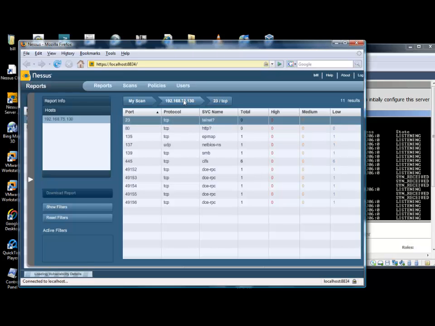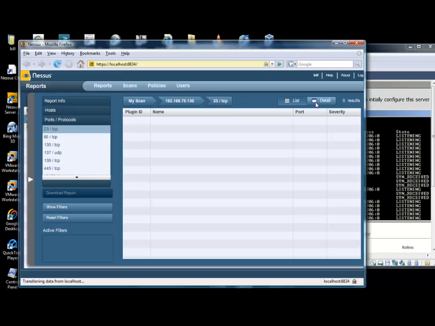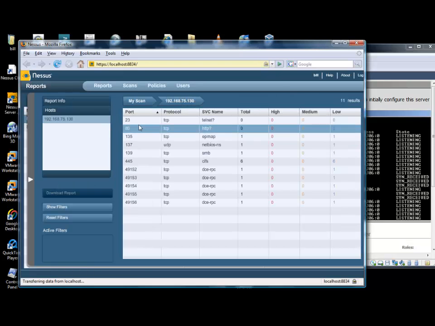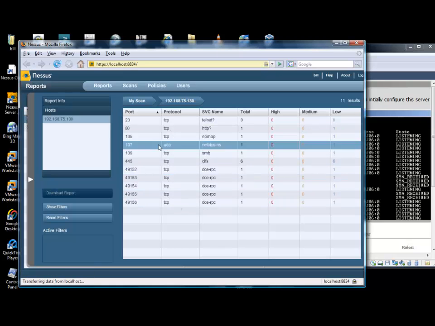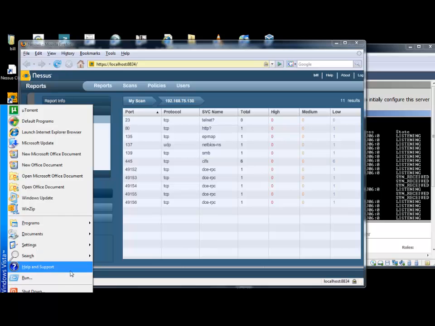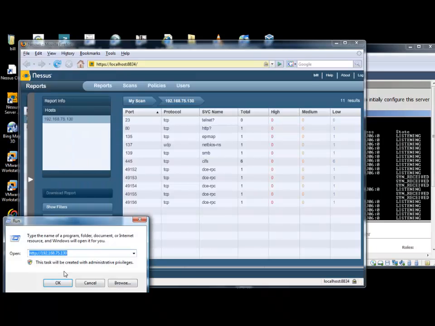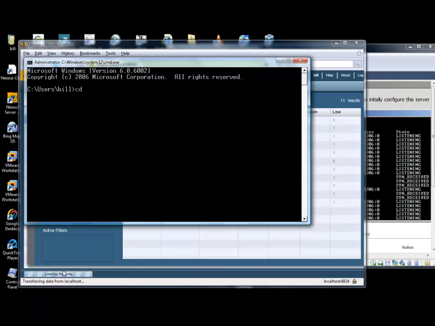We can now have a look at each of the ports in some detail. So you can see here that we can use Nessus to actually scan our hosts. Another method we can use is to use Nmap.